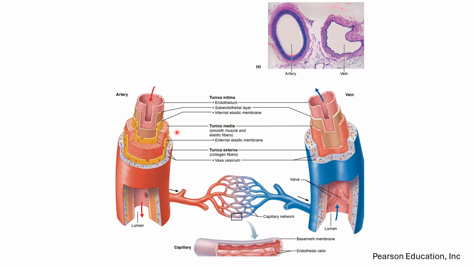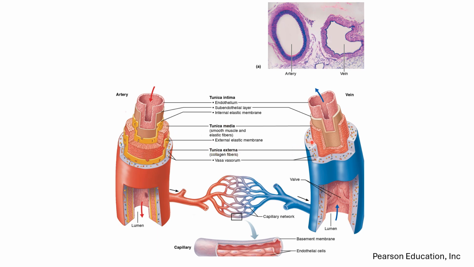Tunica media contains smooth muscles, and like I said before, when these smooth muscles contract, they make the lumen of the vessel smaller, and when they are relaxed and dilate, they make the lumen bigger. So this is tunica media, and I want you to notice that the smooth muscles in the vein are a very thin layer compared to the artery. And then in the tunica media, after the smooth muscle layer, in the arteries, especially the elastic arteries, we can have an external elastic membrane. Then the third, when we come outside the tunica media, we have tunica externa.